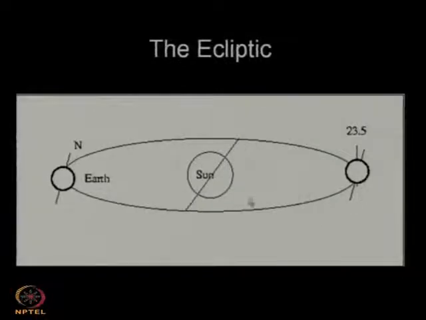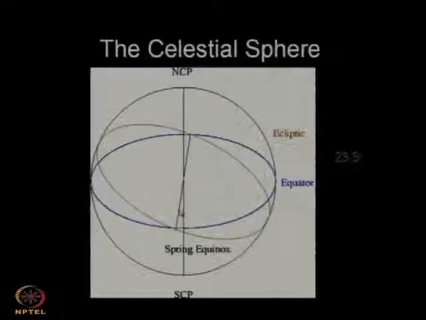the earth moves from here to here, and the sun appears to move towards the equator. And then we have the spring equinox in the middle of March, and so this is the spring equinox where the sun again cuts the equator, and then the whole thing repeats. So the sun appears to move in an orbit like this, and the apparent orbit of the sun on the sky makes an angle of 23.5 degrees.